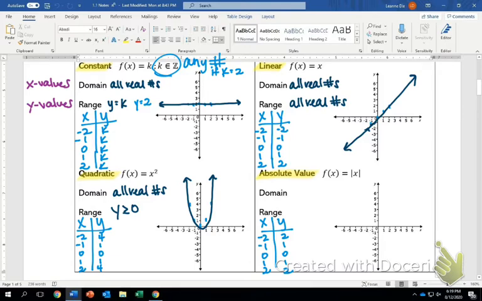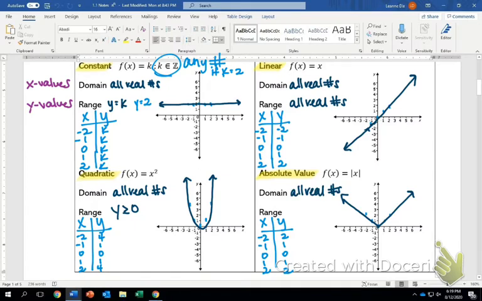All right? So if I were to put my points, I should get -2, 2, -1, 1, 0, 0, 1, 1, and 2, 2. And now I can see instead of this making a U shape, this actually is going to be a V shape. All right? So again, if I look at my domain or my x values, I could keep on going forever, and I can infinitely get smaller, but I can also infinitely get bigger. So that's every single number. So I would say all real numbers.